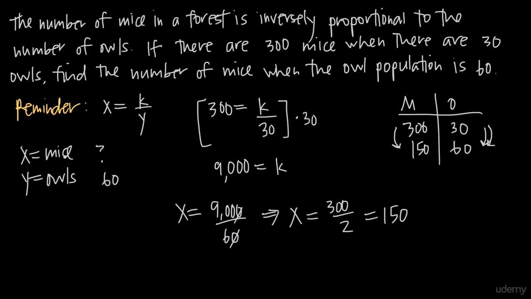If you want to, go ahead and choose owls to be x and mice to be y. Do the problem over again. You'll get a different value for k, but when you go ahead and plug back in for k and plug back in for owls as x instead this time, you'll just solve for y and you should still get the same answer. So that's always a way to double check yourself if you want to. Just change the assignment of the variables to see if you end up with the same answer.